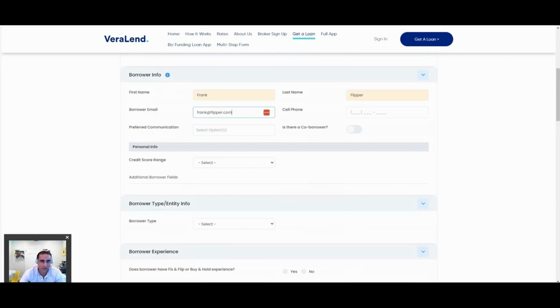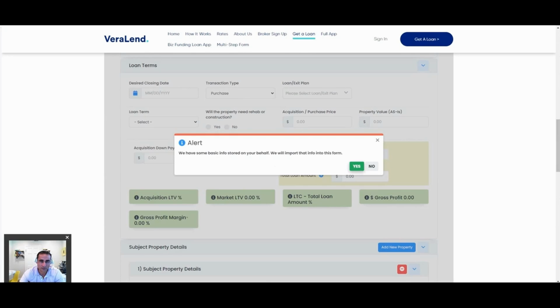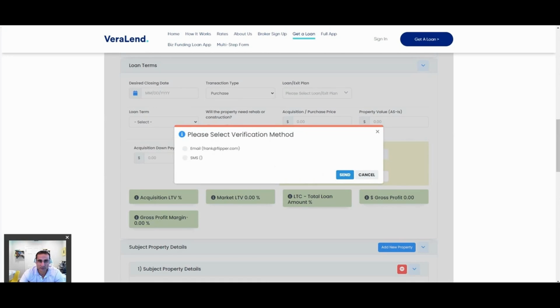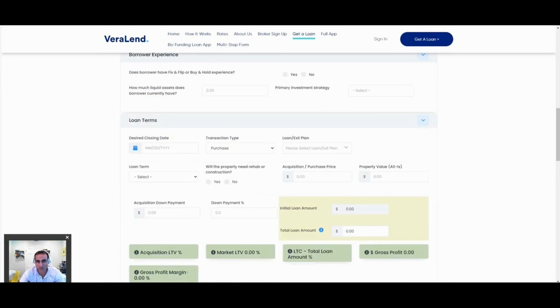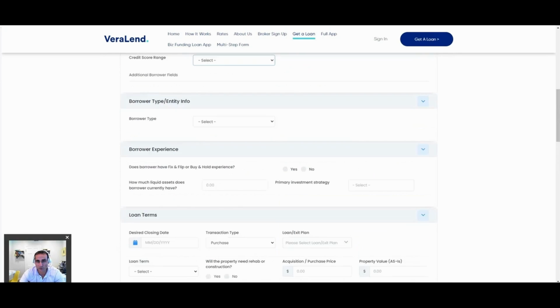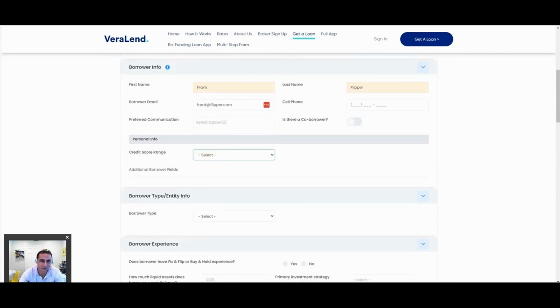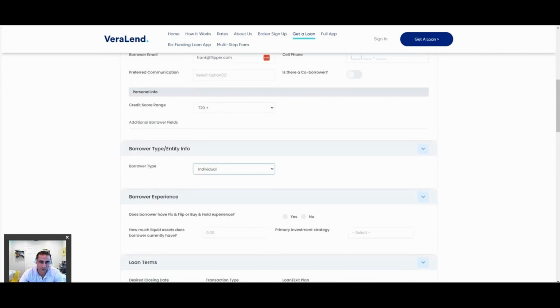And this is actually telling us we have this borrower. He's a returning borrower. So if I hit yes, I'll have to verify myself, and all my information will populate. That's pretty cool, right? So that's all the information you see that we're going to be filling out today in the full app and quick app. It's all saved on the borrower profile, so it reloads for him every time he comes back. Super helpful feature.